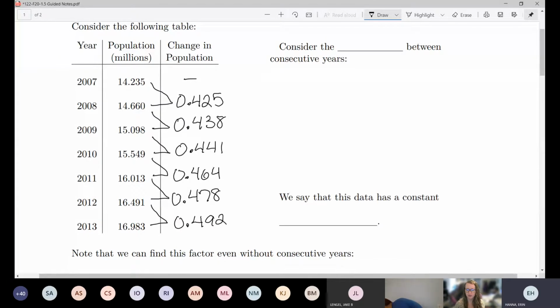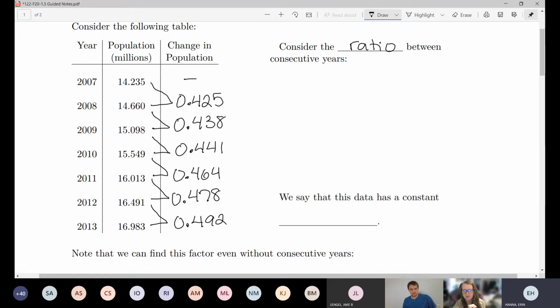So something else has to be going on here because there is actually a pattern. It's just really hard to see. And that's what I mean about this example. I'll pull out the nicer looking example in a second. It's really hard to see the pattern that's happening here. But let's look at the ratio between consecutive years. So we're specifically going to take consecutive years here for a second.